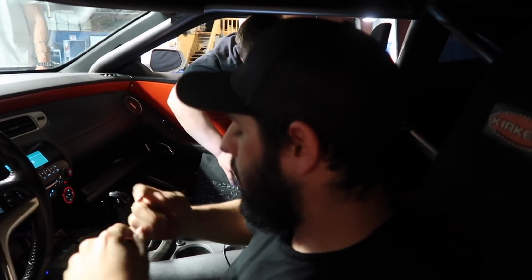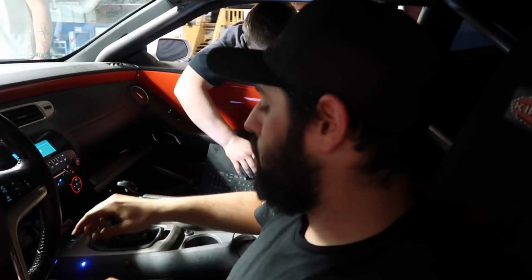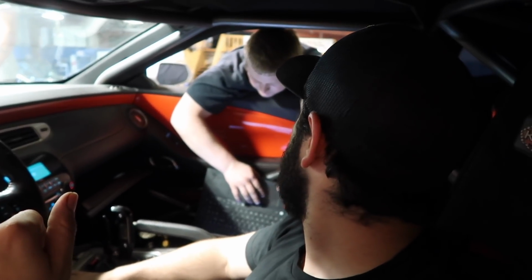Yeah. All that is just data. But that's the biggest issue, we didn't want to go to the track because we kept cutting out. And what do you say? I mean, obviously it's a lean cut.